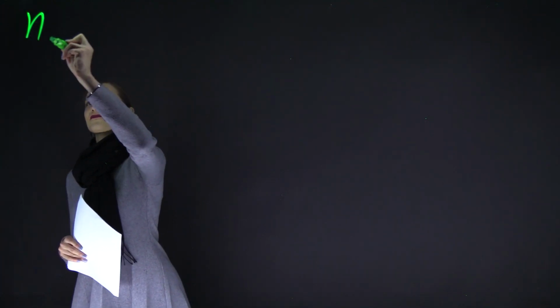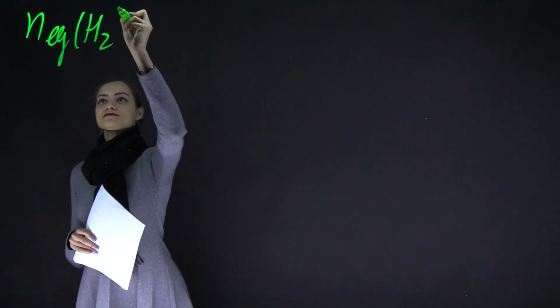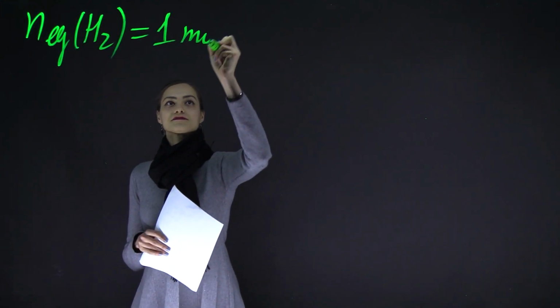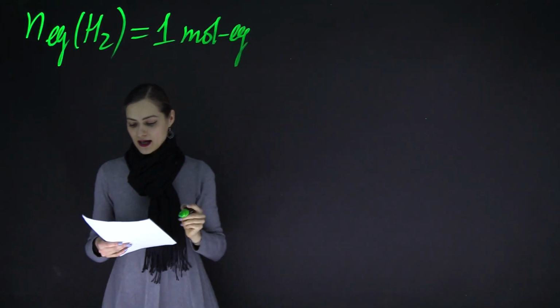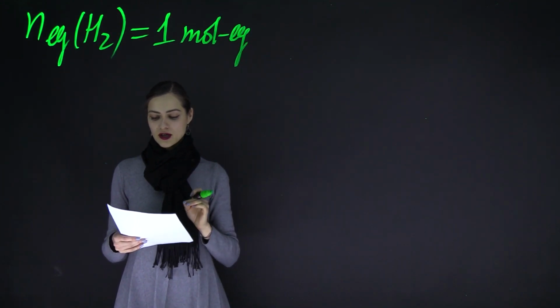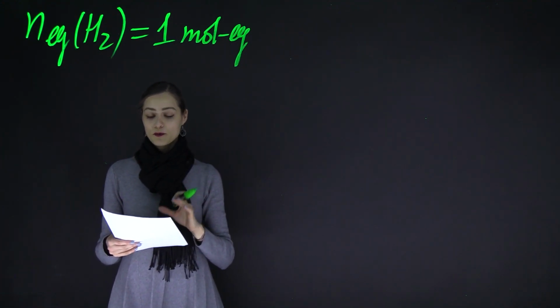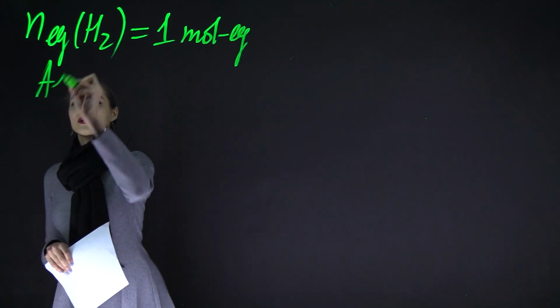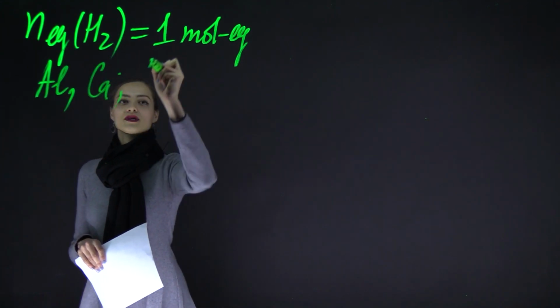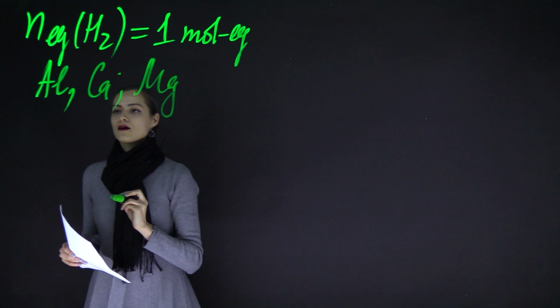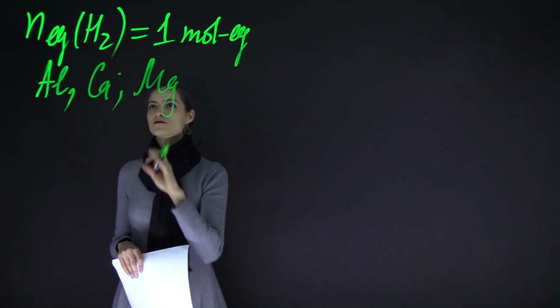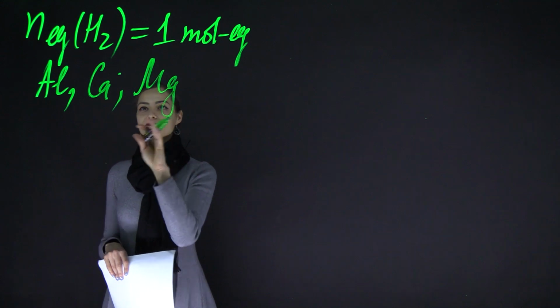Okay, now we have a reaction between metal and acid. We have three different metals: aluminium, calcium and magnesium, and all these reactions give us the same quantity of hydrogen. Let's consider that it produces just one equivalent of hydrogen. And we need to determine the mass of which metal is required less. We know that the number of equivalents for hydrogen in the reaction with acid is the same for all metals.